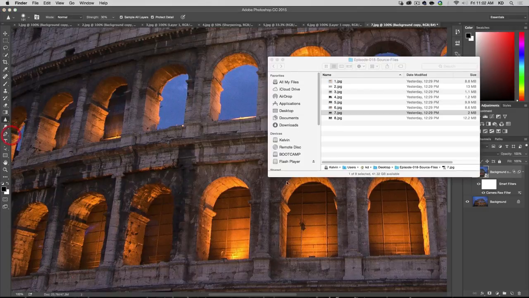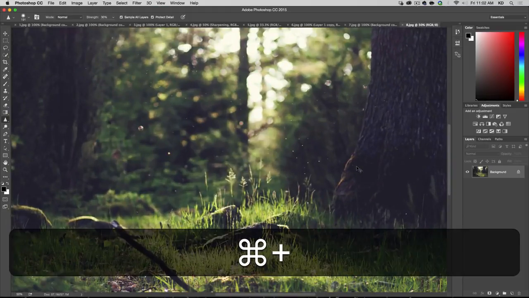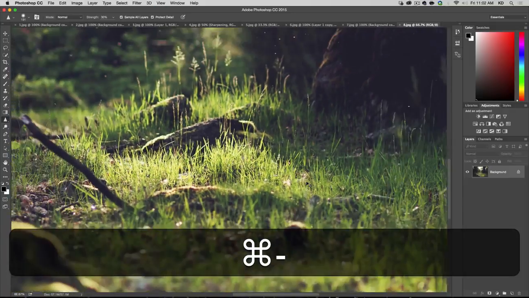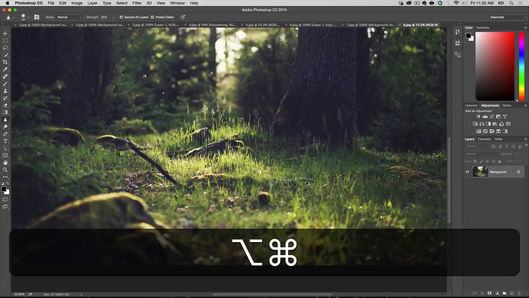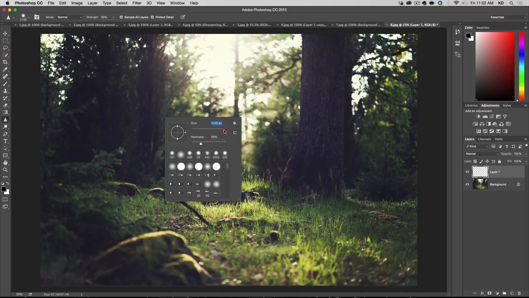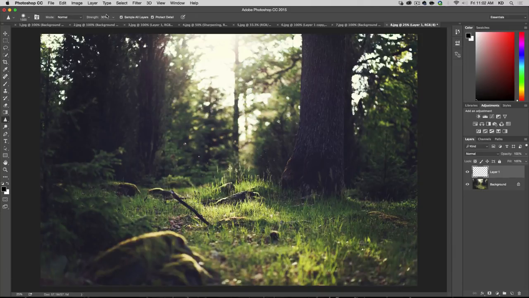All right, let's take a look at our last image over here. Okay, so we see once again we have a shallow depth of field, but it's a little blurry. In this case, I would once again use the sharpening tool. So new layer, go to the sharpening tool, make sure sample all layers is checked, protect detail, 30% is pretty good. I'm going to need a much larger brush. Let's do 1500 pixels, hardness 20. Okay, and let's start off a little lighter, like 20%.